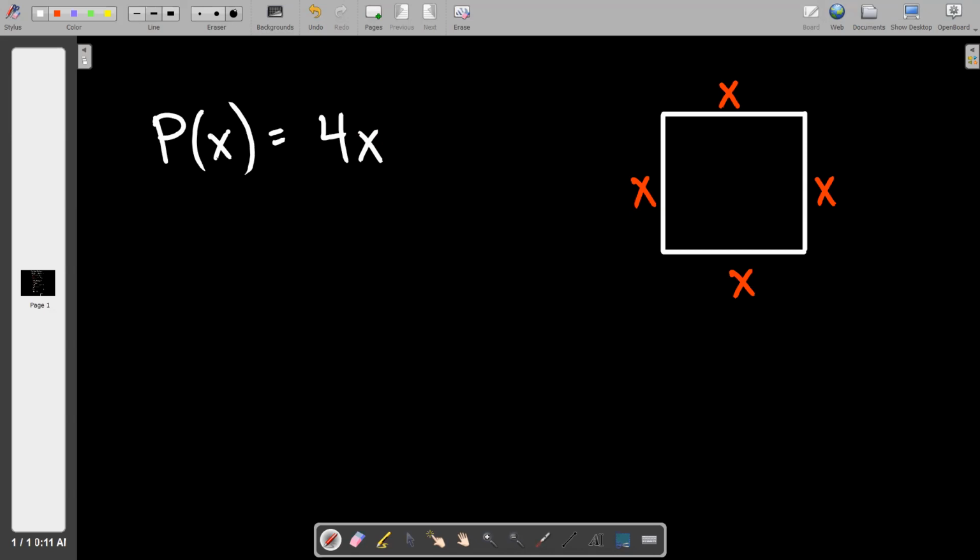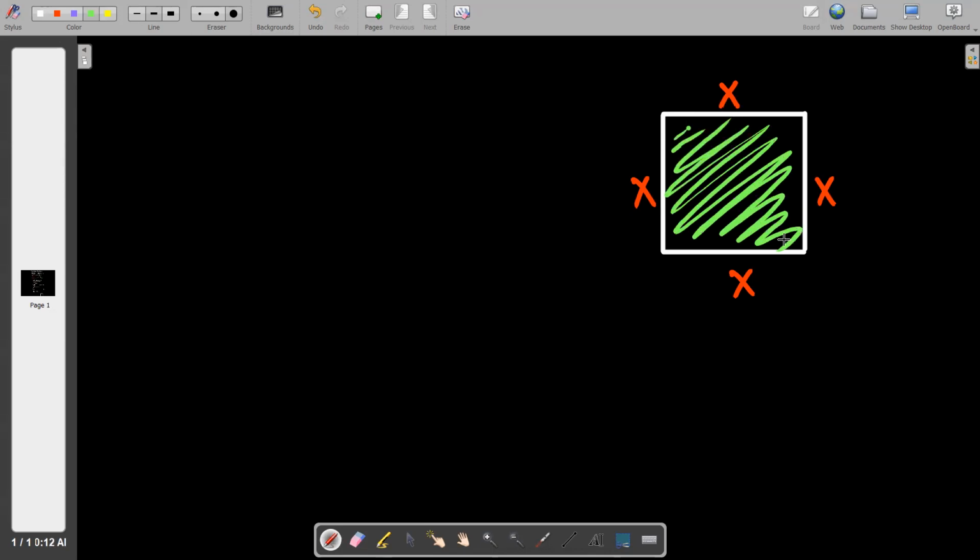And then the other thing you're going to be asked to do, and then I'll hop over to Delta Math, is the area. If I were building a square pen for some animals, perimeter is how much fence I need. Area is how much square footage I need to cover with seed or whatever, right? So area is a 2-dimensional measurement. Do you guys all know how to find the area of a square? Area of a square is length times width.